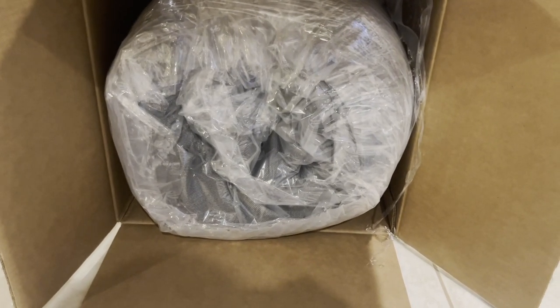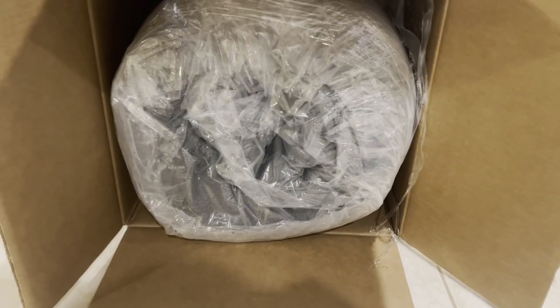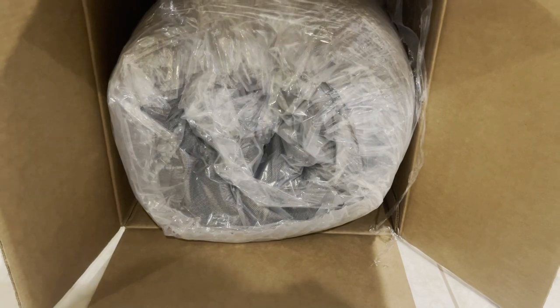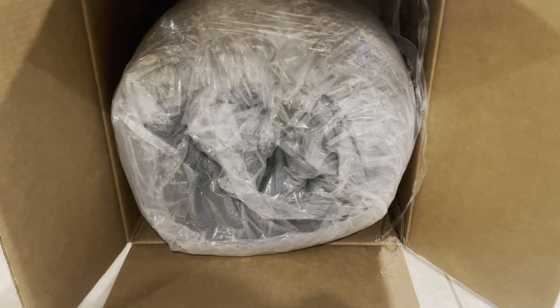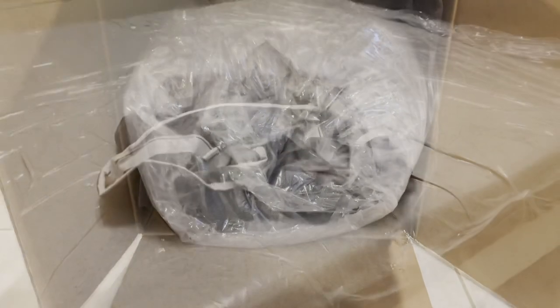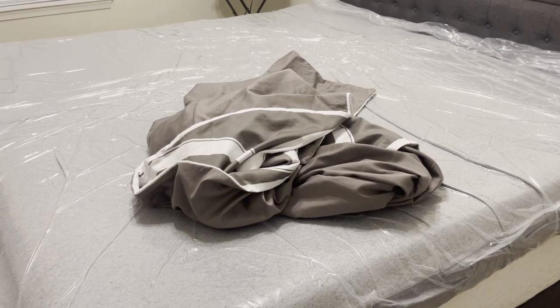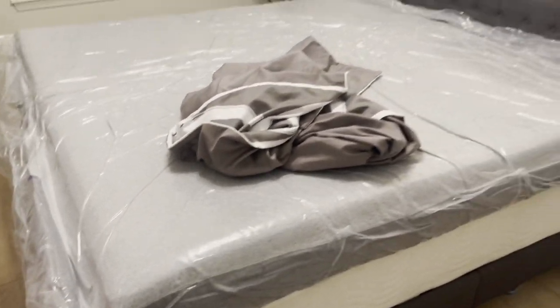And now I'm gonna pull it out of the box and sit it on top of the bed and let it do what it's supposed to do. So yeah, once it's done inflating or filling out, then I'll come back and video that. Okay, so it's out, and if you can hear, it is inflating. I need to cut this plastic off, but this is what it's looking like right now.